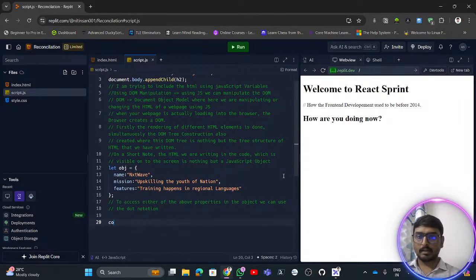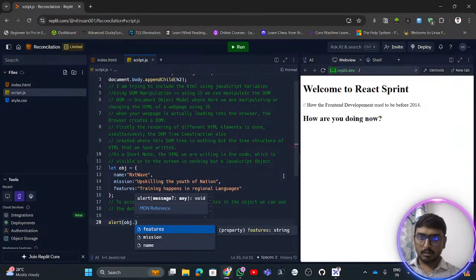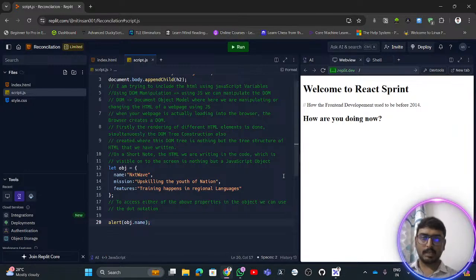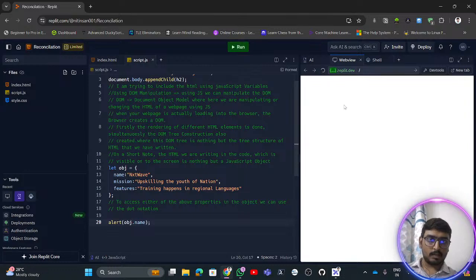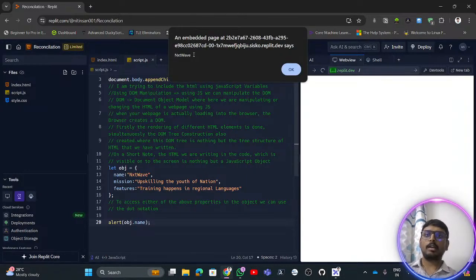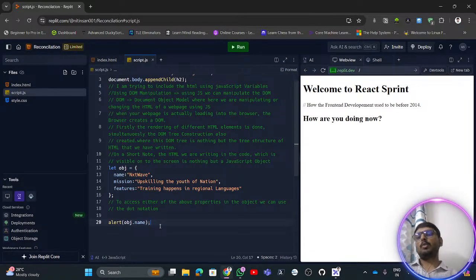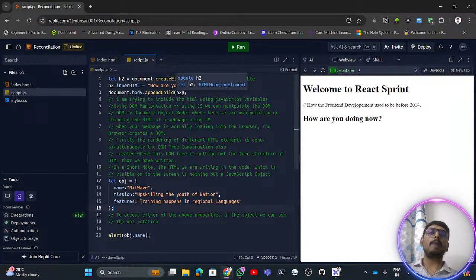If I say alert obj dot name and run the code, let me reload it. Now it is showing me NxtWave. So to access any property in JavaScript, we use the dot notation. Similarly, observe the above code where we are manipulating the DOM. We have our document object, which has a method, createElement.